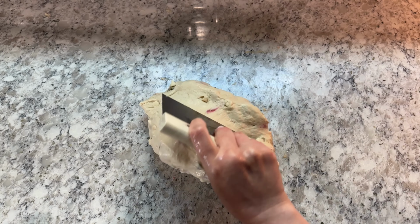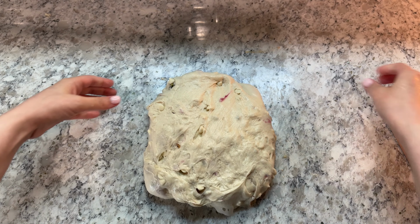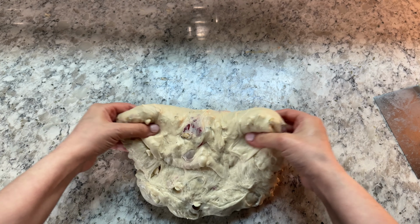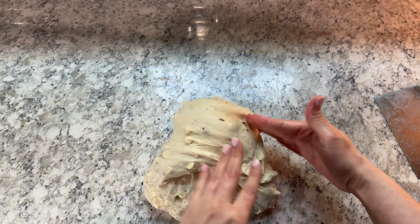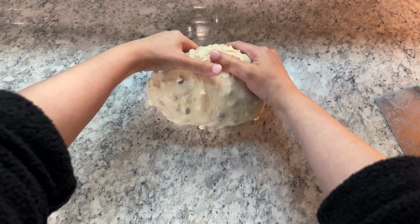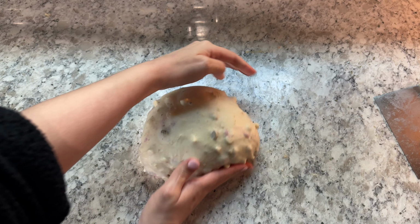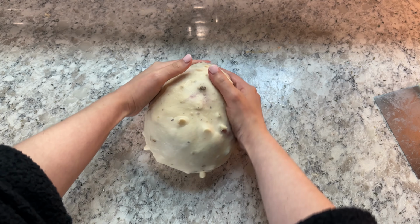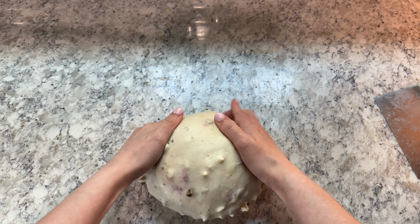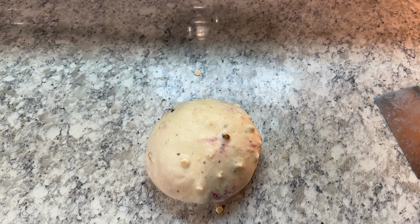To final shape your dough, flip it over so the smooth side is down on the counter, fold the top of the dough down towards the center, fold each of the sides of the dough in towards the center with an overlap, then fold the bottom of the dough up and flip the dough over. Very gently push the dough away from you on the counter, then spin and pull it back towards you. This tightens the surface of the dough. You want to do this very gently and just a little bit. If you over-tighten it, you'll tear the dough with the inclusions inside.